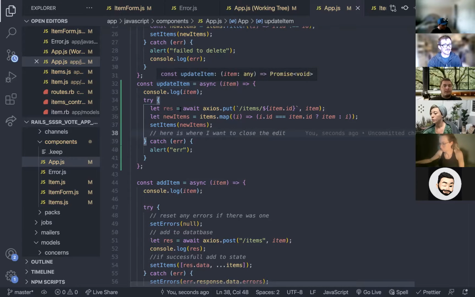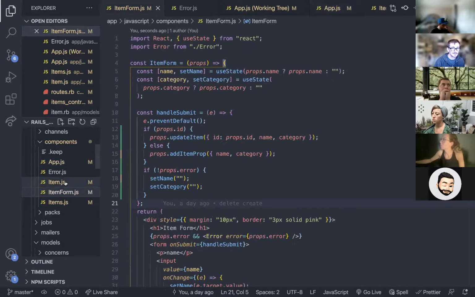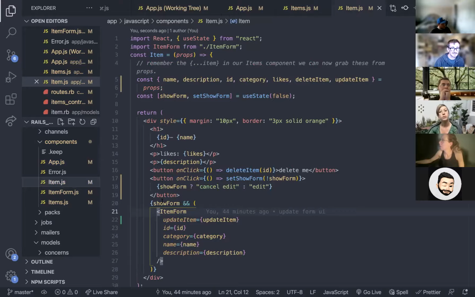After update item, when it's been set, it's been successful, I want to just magically have that go away. But my item form is in my item. That show form is right here.